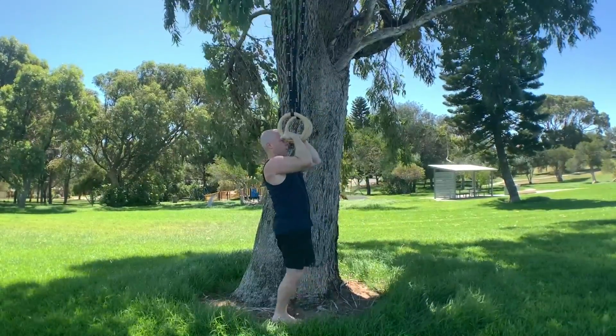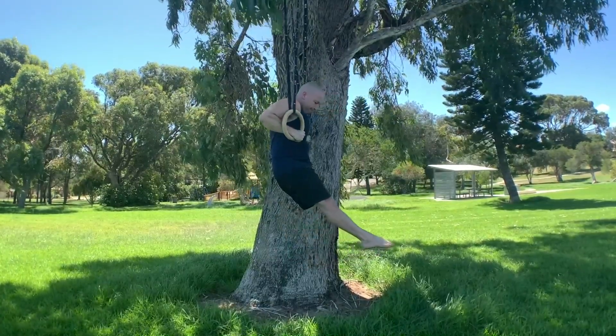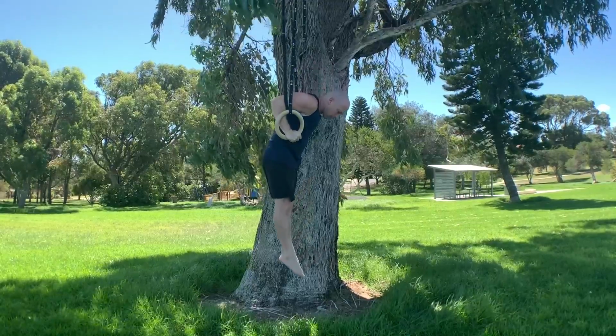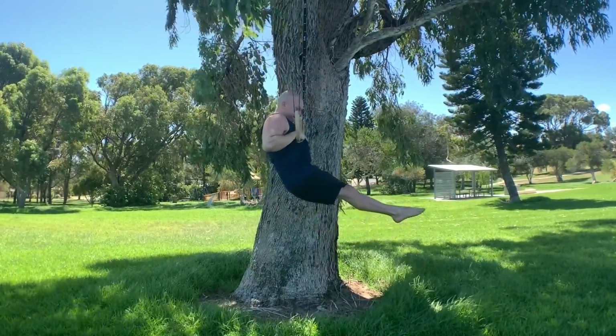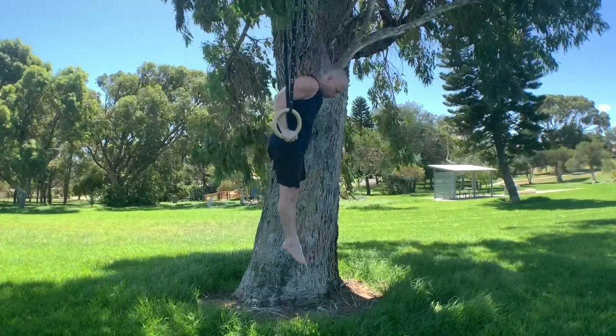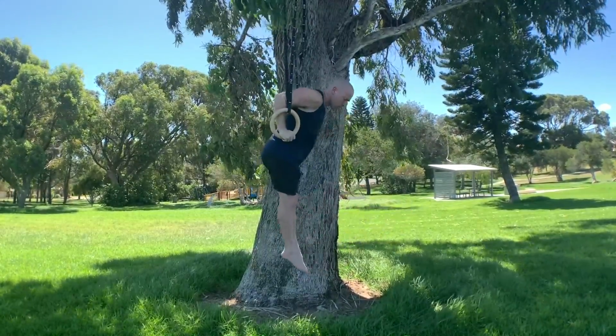Yo-yo, this one you can change the depth on. So I'm going to come down to the bottom of the dip, I'm going to start the transition. I'm just going to go a little bit into the transition, then come back out. If that feels okay on the next rep, I'm going to go a little bit deeper, try and come back out, and then you can take that as deep as you wanted and back again. Normally, if you can go below the ring on a yo-yo, you can do a muscle up.